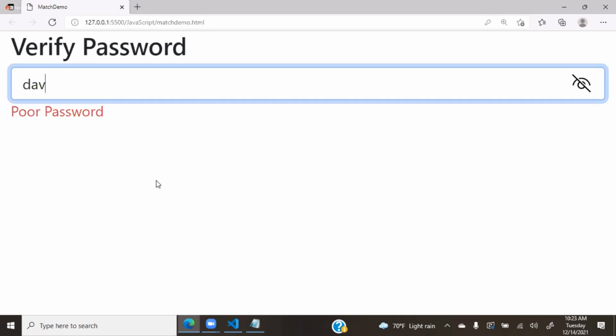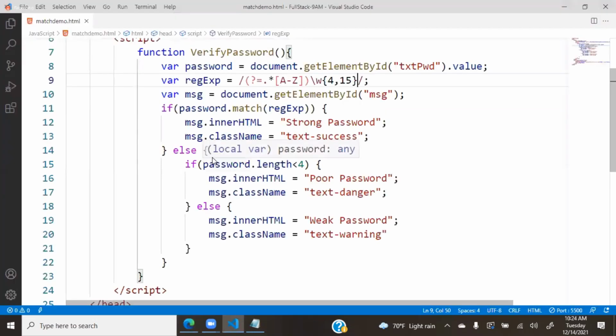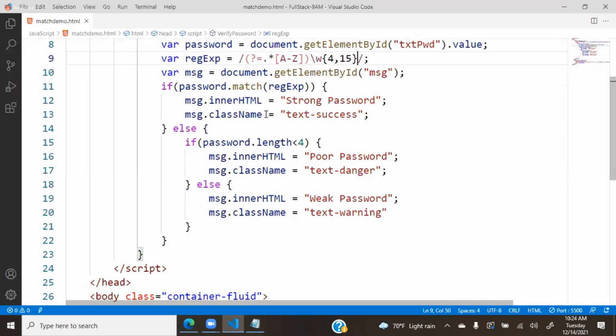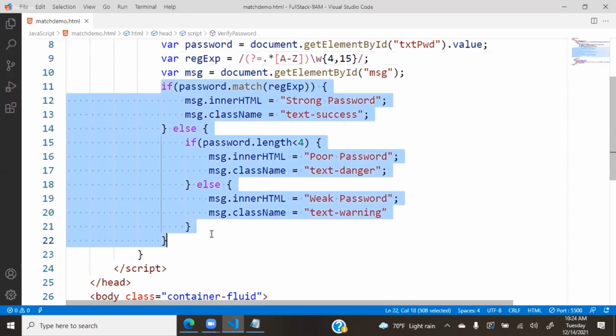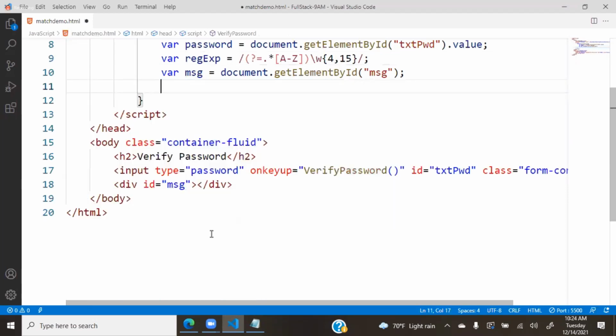If they haven't entered anything, then we can put another message saying that password is required. For that, all this should happen only if the password is entered. So I will remove that and we will write a logic.